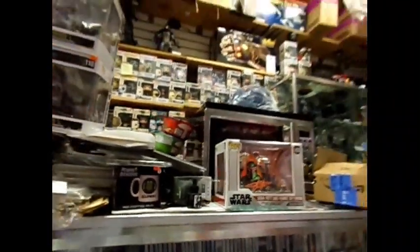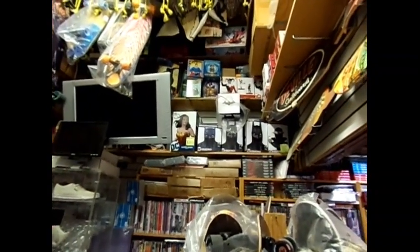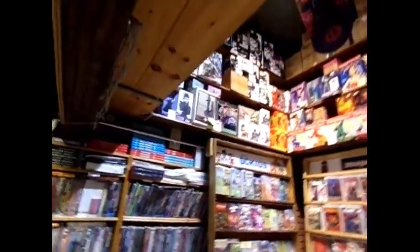I'm gonna get started. Once more people come in, I will try to do my best to get as much footage as possible. This is where they keep all their older stuff, like the iconic masks of the Batman series. They have the Dark Knight Returns Batman cowl, Arkham Asylum cowl, and the Batman Who Laughs cowl, and lots of comic books here, y'all. Did I mention that Bulletproof is one of those OTS stores that I've been to for years now?